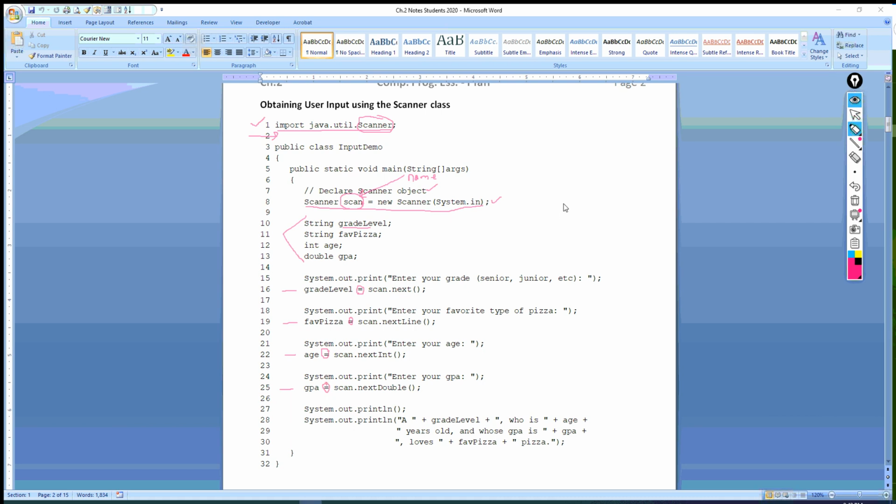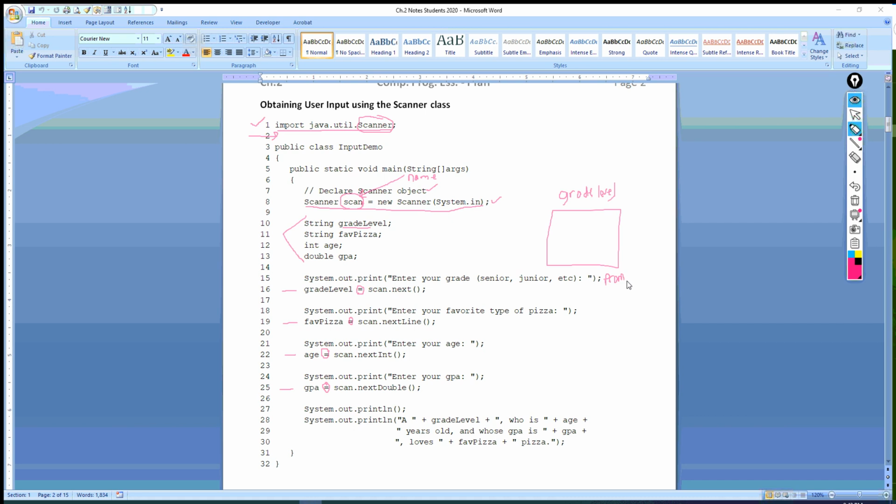Alright, so the first memory location that we have here is going to be, let's say, grade level. And so imagine a cup or a memory cell whose name is grade level. And let's say that this is a memory location. So when you want to know what the user's grade level is, you've got to ask them for the grade level. This is what we call a prompt. It's a print statement that's used specifically as a prompt.